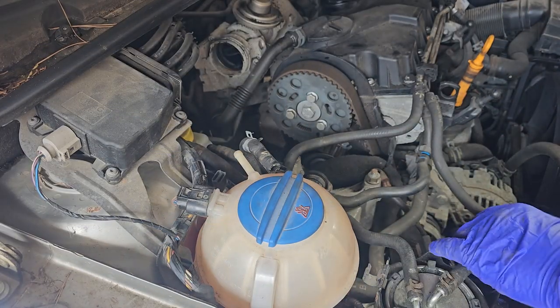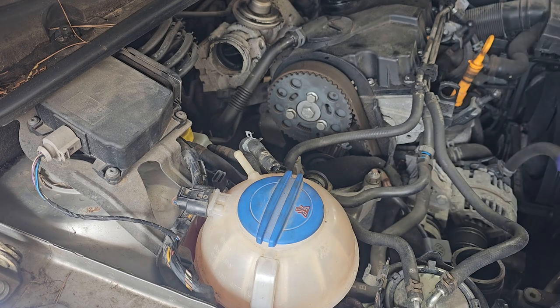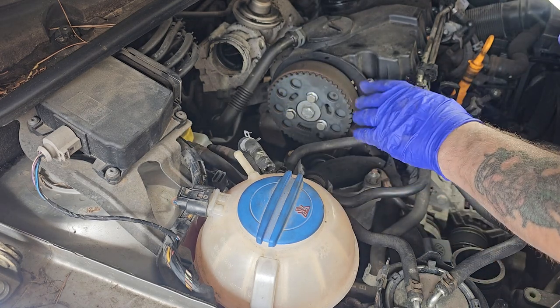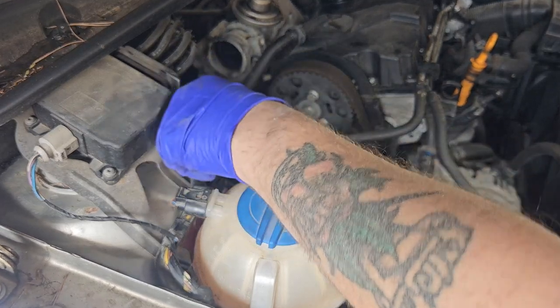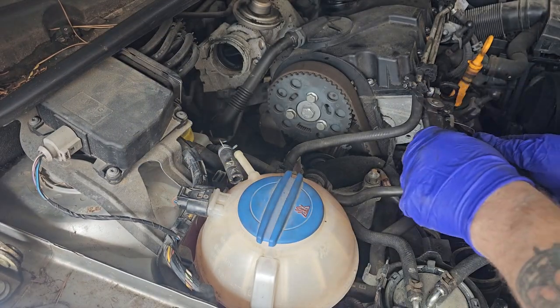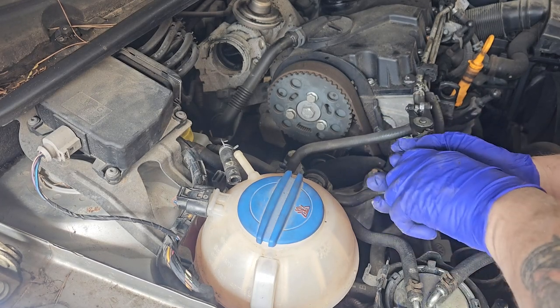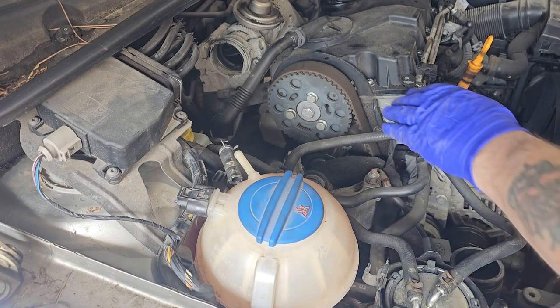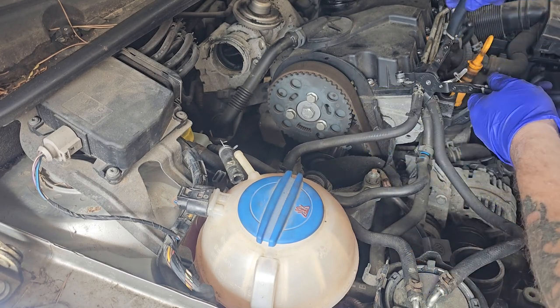Right, so I've got that pipe out of the way now. Got this earth strap off. I'm going to undo this side of this pipe as well. Probably didn't need to undo it from there. I was thinking about taking the coolant bottle right off, but I don't think that's necessary at the minute. If you have to, then we have to, and I'll address that in a bit.